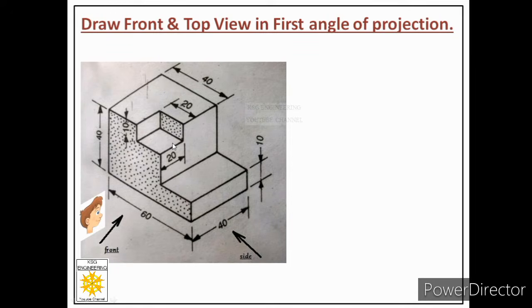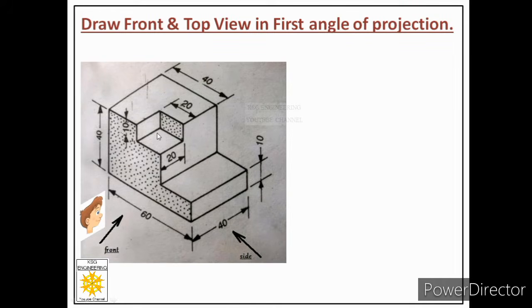Now after that, we have to see which side of the object given in the picture is marked as the front. If you see this question over here, we are given one arrowhead and it is marked as front. It means when we have to draw its two views, front view and top view, we have to read this object from this side only. That means we have to place the observer on this side and consider this side as the front side of the object. So if we have considered this side as the front side, the observer's left will be the left of the object, and the observer's right will be the right side of the object.